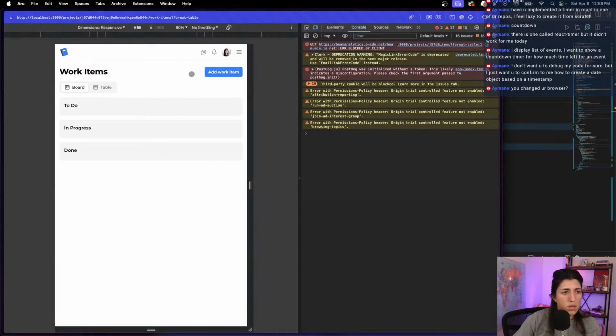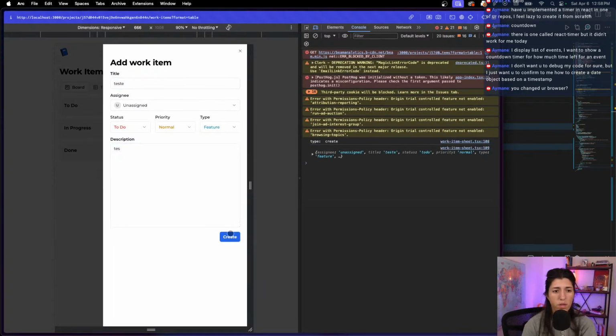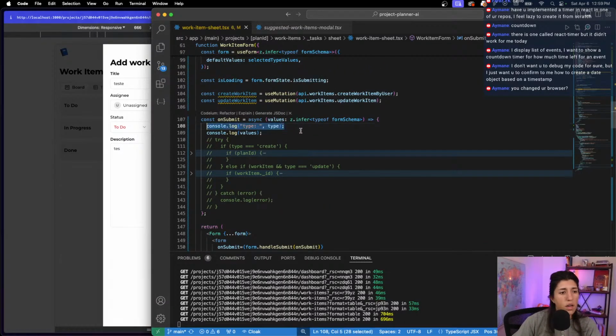Yep, okay. So if I add work item, test, what is it? We got type create, assignee, type, and object. So what is the plan ID? Okay.